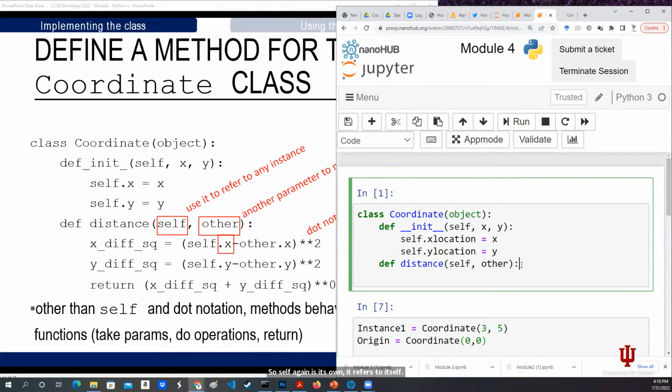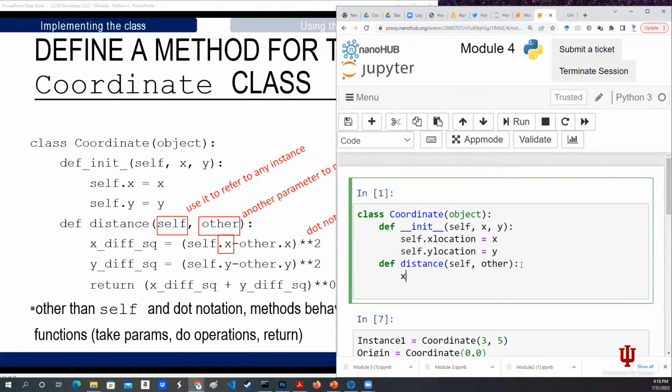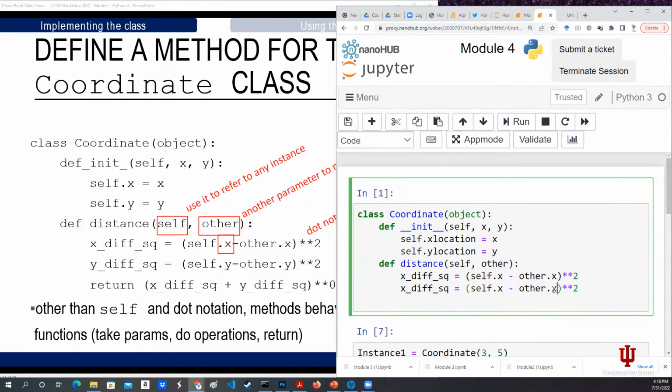I need to have my colon there so I indent properly. I'm just going to shorten this to loc because I want to save the screen real estate.